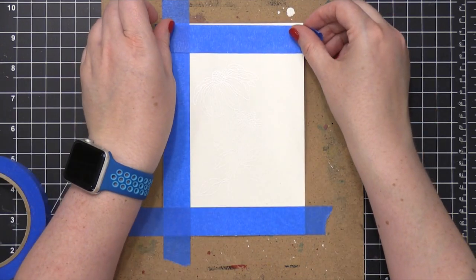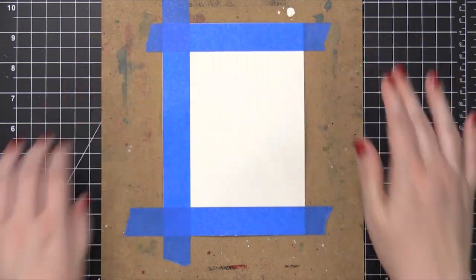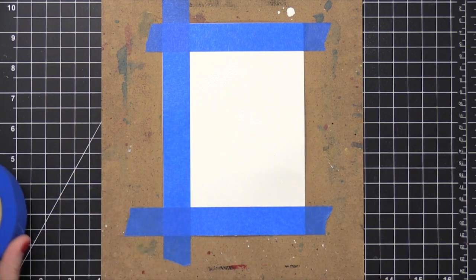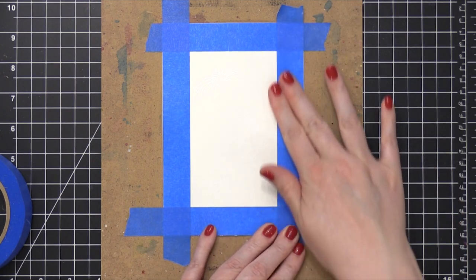So like I mentioned before, I want a nice thick border around the outside edge. So I'm going to actually take this blue painter's tape. It's just shy of 1 inch wide. And I'm going to use that around the outside edge to create the perfect border. I'm putting that tape right up against the edge of the watercolor paper.